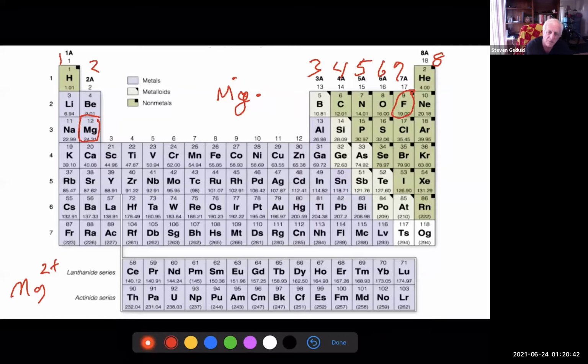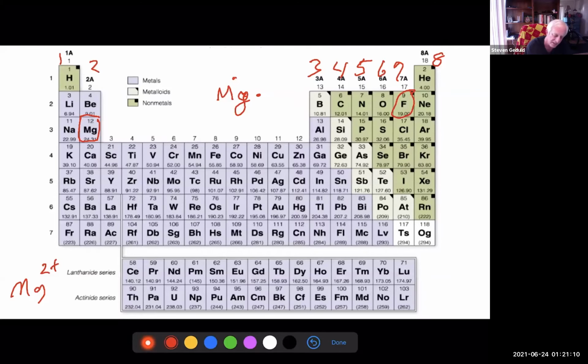Like we said, 4 is the midpoint. If it's lower than 4, they tend to lose electrons and become positive. If it's greater than 4, it's easier to pull electrons in. If you've got 5 electrons and need to get to 8, it's easier to gain 3 than it is to lose 5. So those gain electrons. You want to end up with an outer shell of 8. That's where elements are stable.